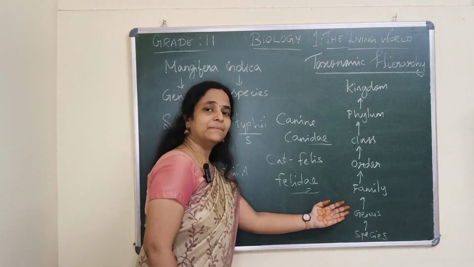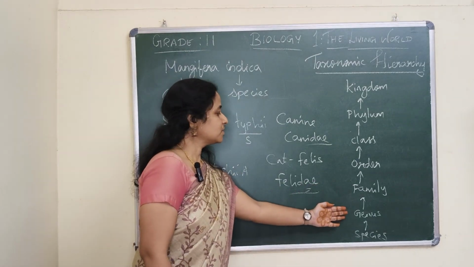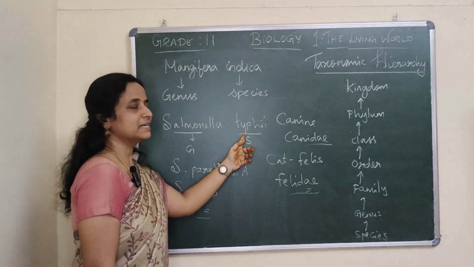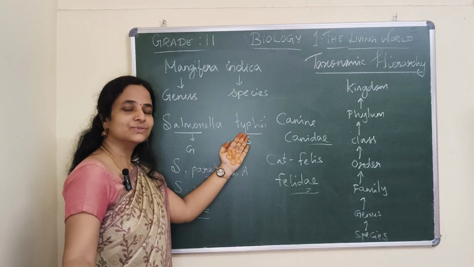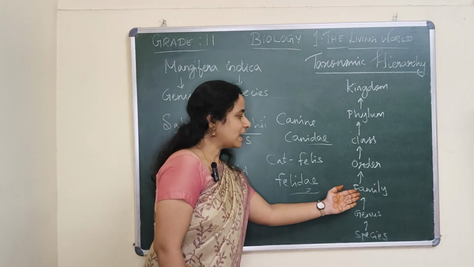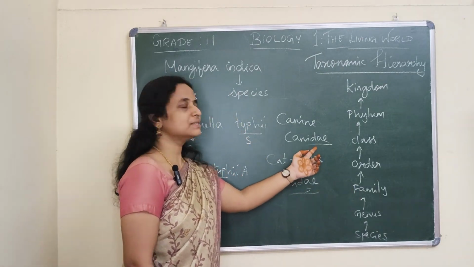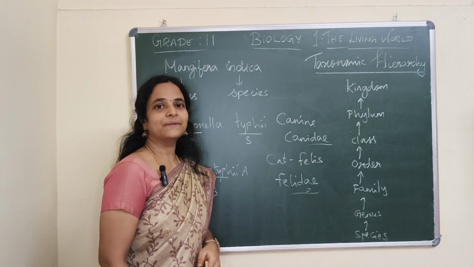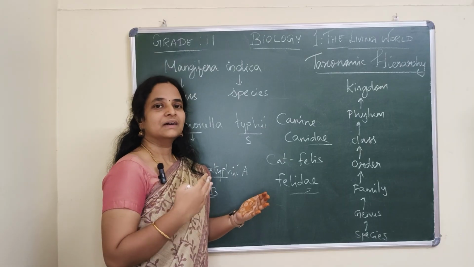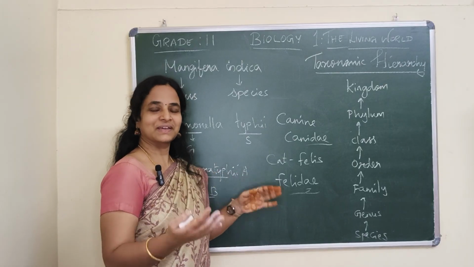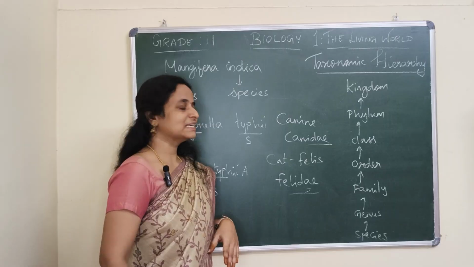So when you have an organism, the organism will have a genus and a species. The genus will remain the same and the species will vary according to the variety. And it will have a family which will always end with dae. Say for example, even flowers, even plants, have different family names. So let us discuss that in the next chapter.